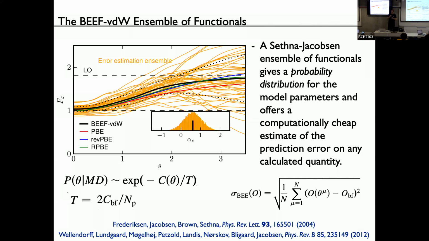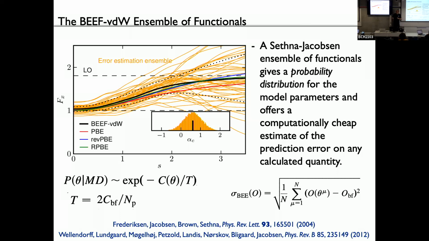It may still not be a good model because your model space is not big enough to actually include the real quantum mechanics of what's going on, right? We're in this GGA model space, which is far from being a complete representation of the quantum mechanics. And so the posterior distribution would not give you an uncertainty on the parameters that you can use to predict uncertainty on new problems. It'll give you the uncertainty of what model you should choose within that space.